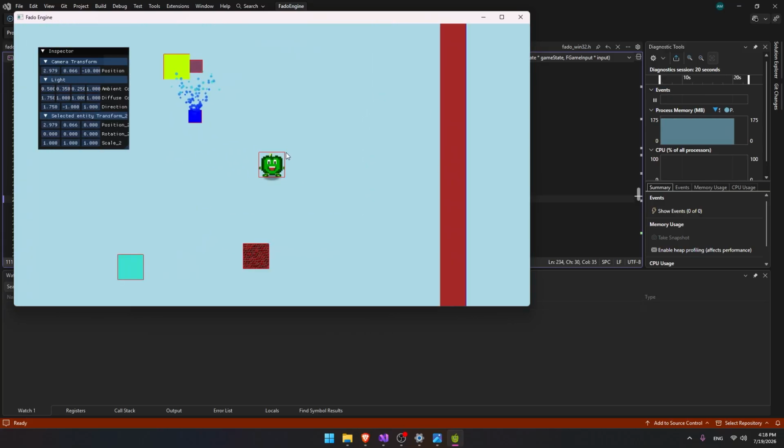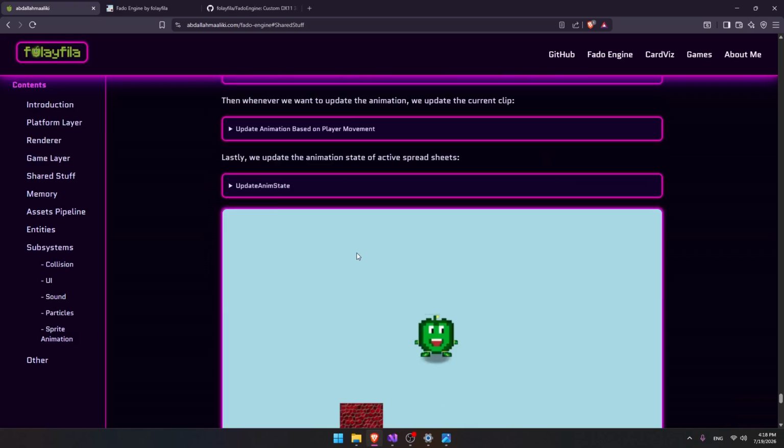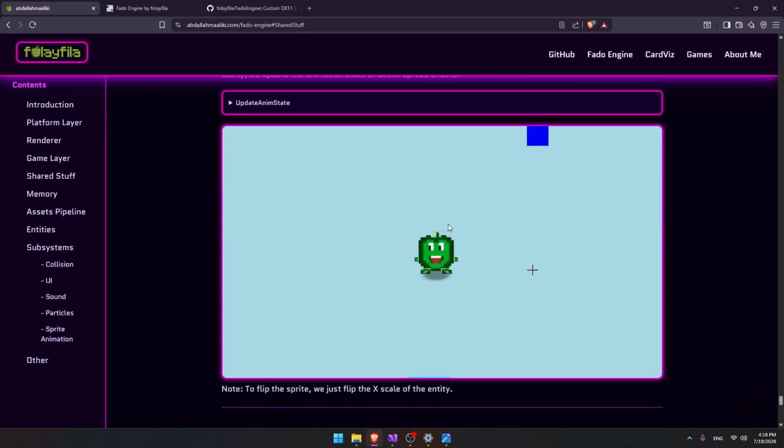And the beautiful thing is that you can use this in 3D as well. There are a lot of 2.5D games out there that have a 3D environment but use 2D sprites to animate their characters. So it's really handy and just gives some sort of life to the characters, to the engine.